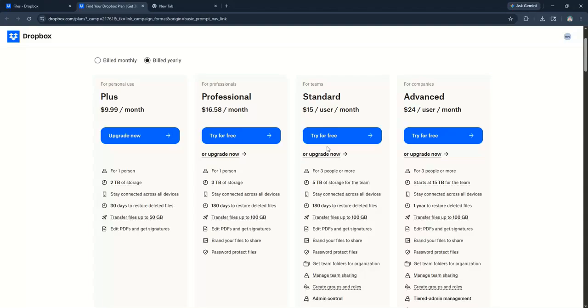If you need to remove a member, simply click on their name in the Family tab and select Remove from Family. The family plan allows up to 6 users, including yourself, so you can have up to 5 other members. It's a great way to share space and files with your family while keeping your personal files private.